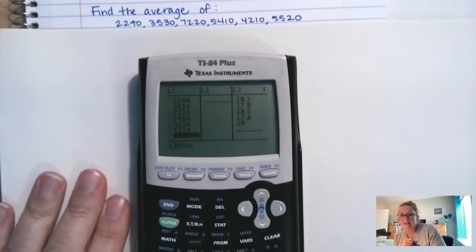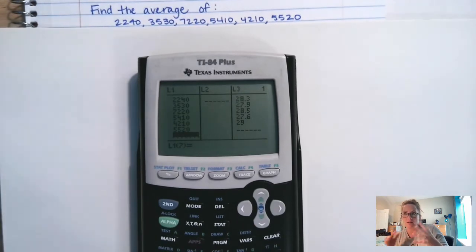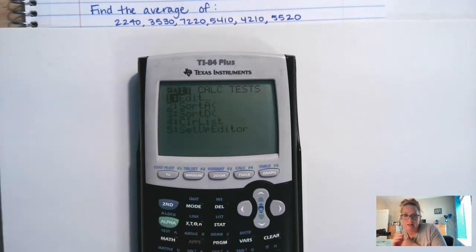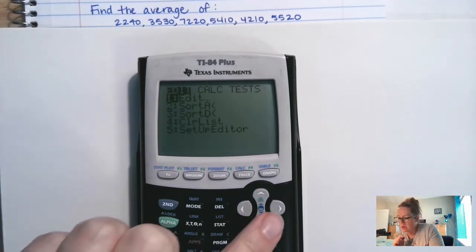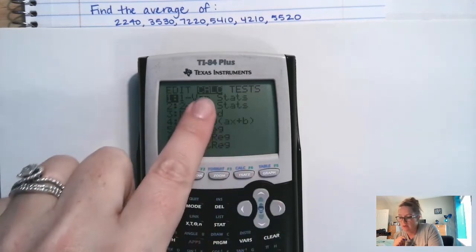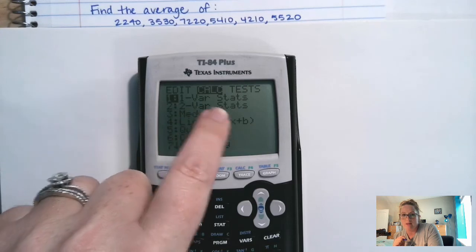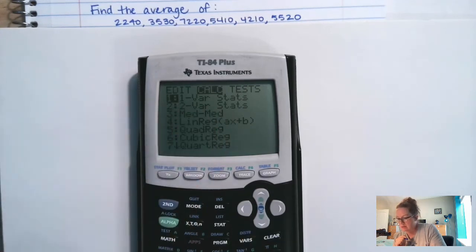So this is a stat menu. This button has all the statistical features. So mean, or the average, is a stat. So I'm going to go into stat. I'm going to go over to calc. So see how my calc is highlighted now? And then I want 1-Var Stats. That's one variable statistics. So we do want that. So we're going to push enter.